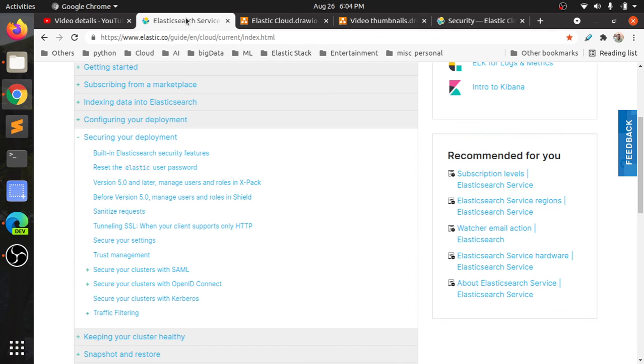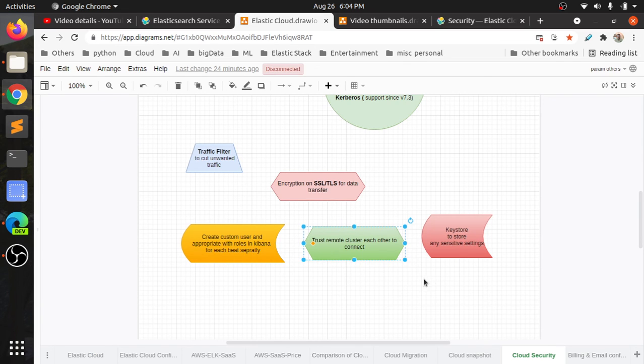Then of course we will create custom users and custom roles. A custom role is nothing but a collection of privileges. That's it. Defining users and custom roles is easy in Kibana. Kibana provides very good UI screens where you can create users and different roles. You can associate different privileges from the cluster level or indices level to that role. That role can be mapped to the particular user.